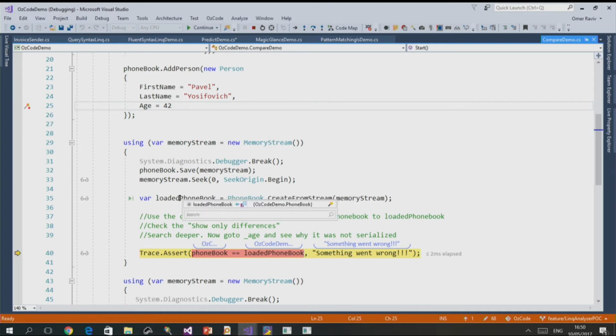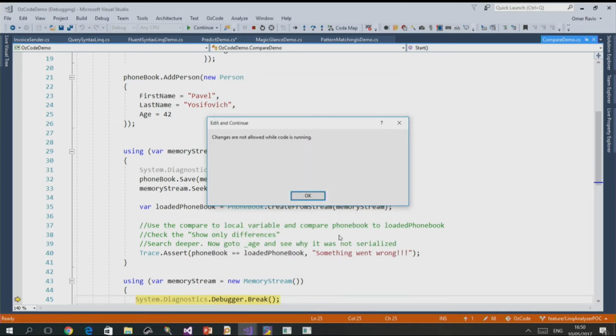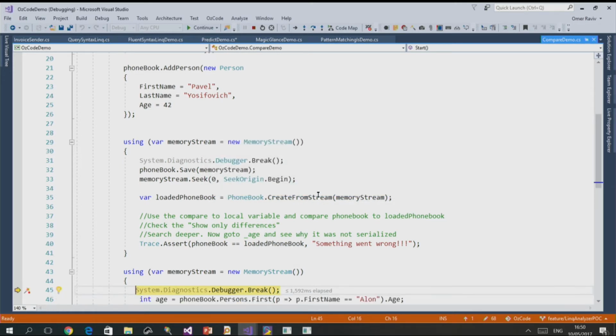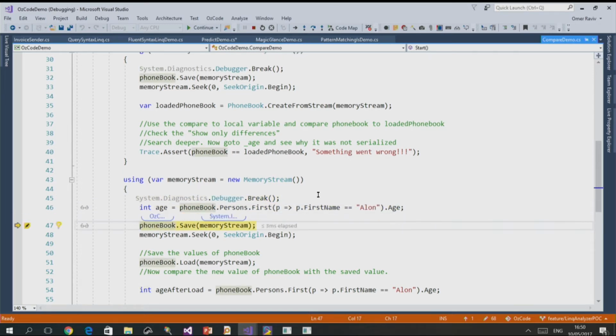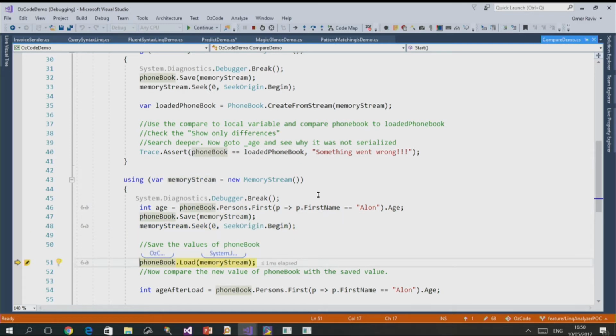And I can actually go one step further. So a lot of the times when we're debugging, our bugs have to do with state, just state that changes randomly and in incorrect ways that we don't know exactly what the change was. In OzCode, we have this ability to actually take a snapshot of a given object and then compare it to the value it had before.